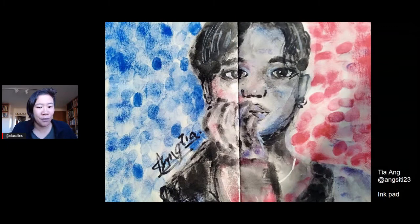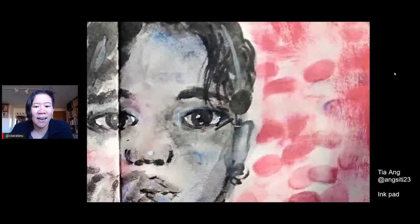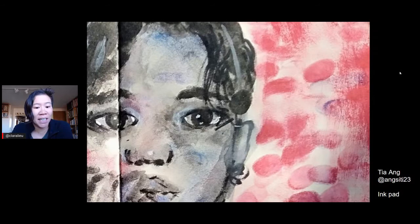The next artist is Tia Ang from Malaysia, and the title of this piece is Filter. Tia explains it's an image of a guy who's obsessed with beauty — he doesn't want his fans to see his imperfections, so he always covers himself with a lot of makeup and is always taking photos with a filter. Tia explains he was happy with the situation but just wants to show his real side — he realized it all doesn't matter as long as he's happy. I was really surprised that Tia was able to get so much detail and to get a face that was so well articulated using thumbprints.